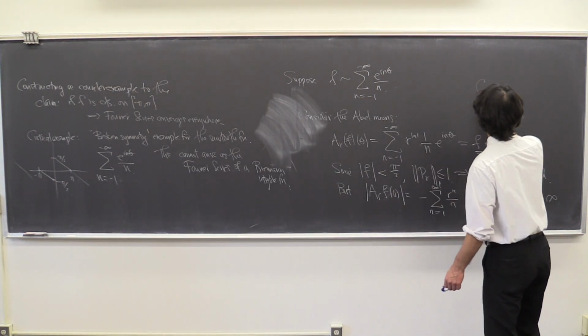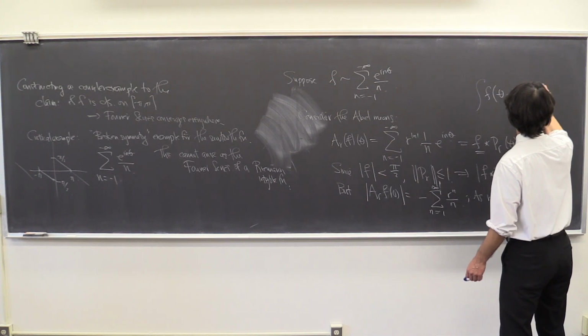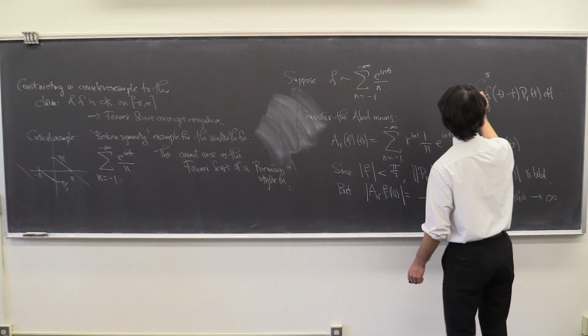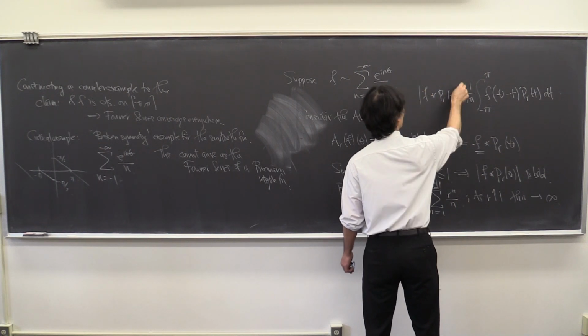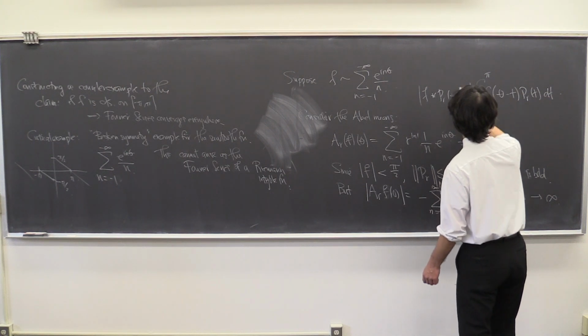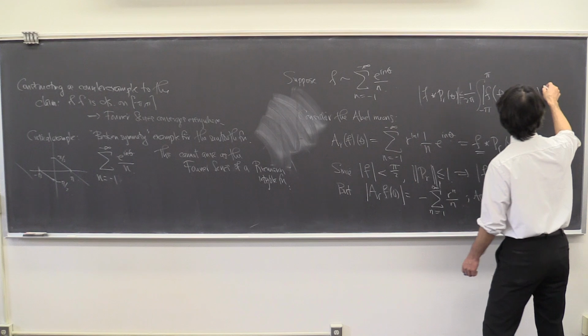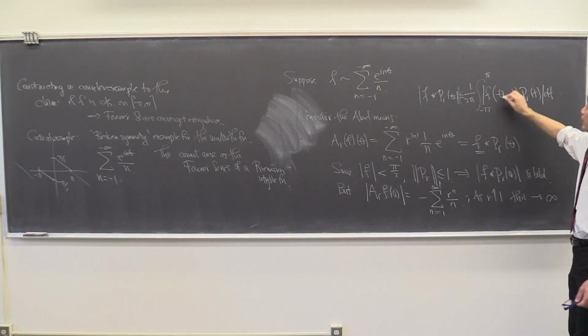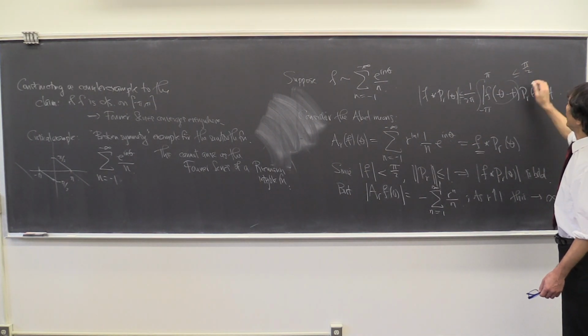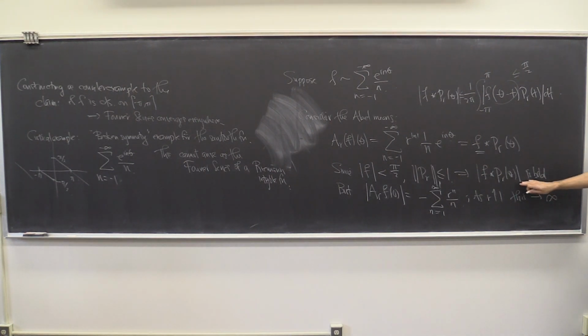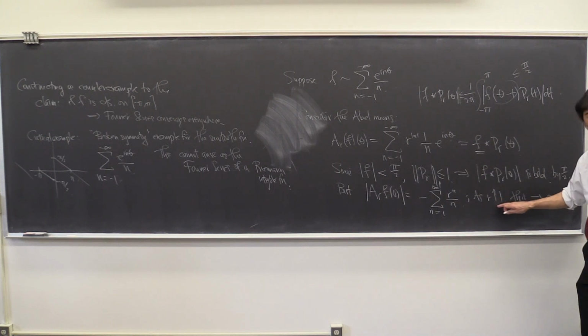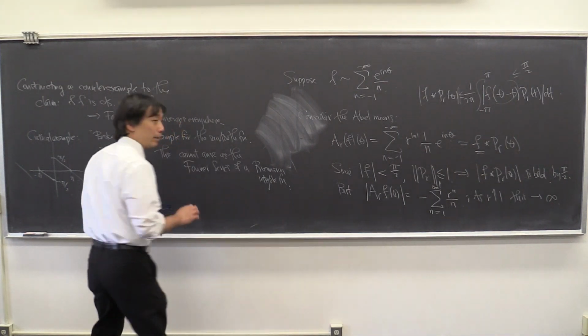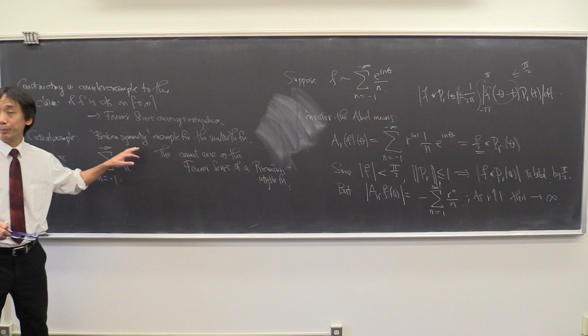Is everything okay? So we have our Poisson integral, and this thing is controlled by the size of f. But f is bounded, so we can replace that with pi over 2, and then we just get the L1 norm of the Poisson kernel, which is 1. So this is bounded by pi over 2 for all r. But as r goes to 1, we get infinity. So this was the crucial example.